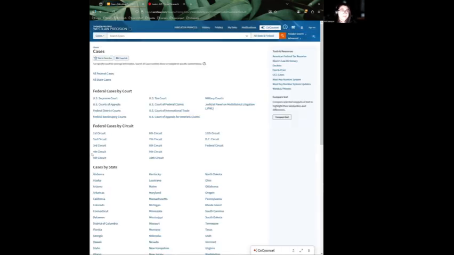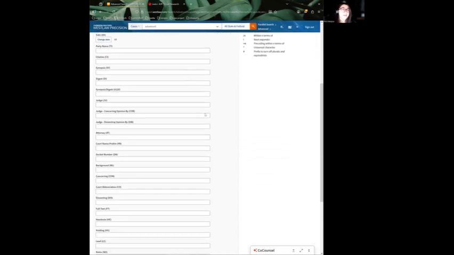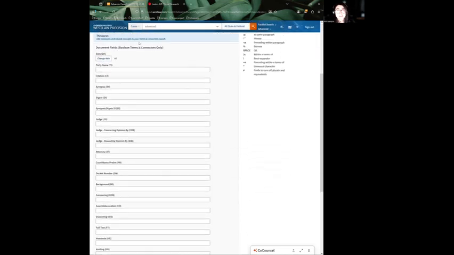And then from this cases database, I would open up the advanced searching menu. So we're not going to use this part up here first. We're not using this as a terms and connector search. What we're looking for is this bottom half, the document fields section, because in here we have the option to search for things based on where they exist in an opinion, like the party name, the digest it was in, the judge who opined, or the judge who created the concurring opinion or the dissenting opinion. We can do that. So here, I'm going to start typing East Texas Baptist University.